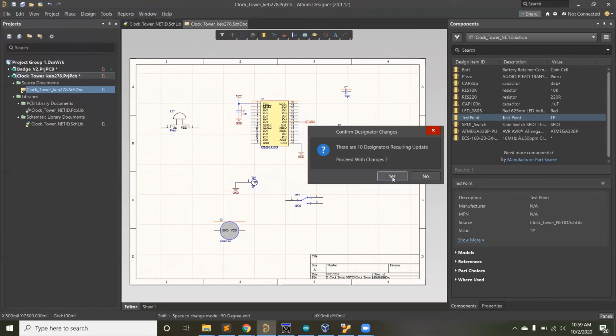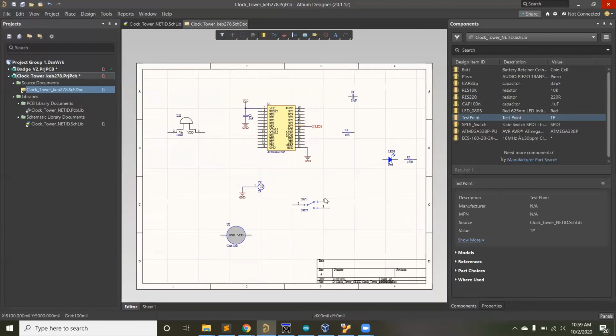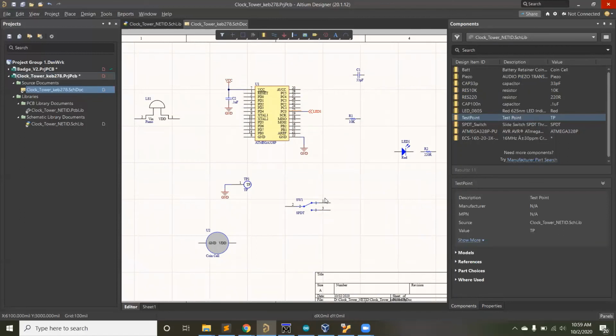If you go ahead and annotate these, it will assign numbers to them. So now it says C1, R1, LED1, R2, and that just differentiates between them. When you make a parts list, like the BOM that I sent you guys, it will say C1, C2 are these components, C3, C4 are these components, and it just differentiates between them. This gives the numbers so you know which one is which, and assigns numbers on the board that you can read to see what's going on and where you need to put things.